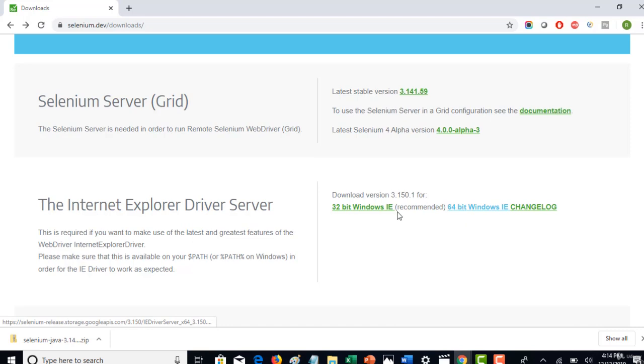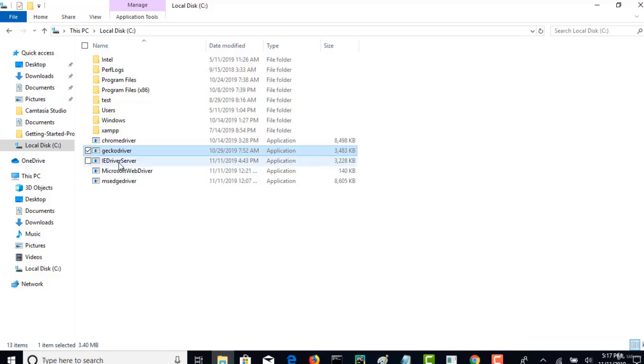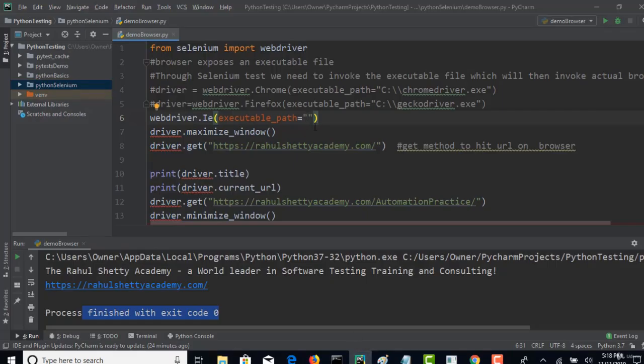So that's it. Once you download, it comes in a zip format. Extract it, and let's place this in our code. You will see one file like this, IE driver server. You should see something like this. And now you give the path of that to your test.